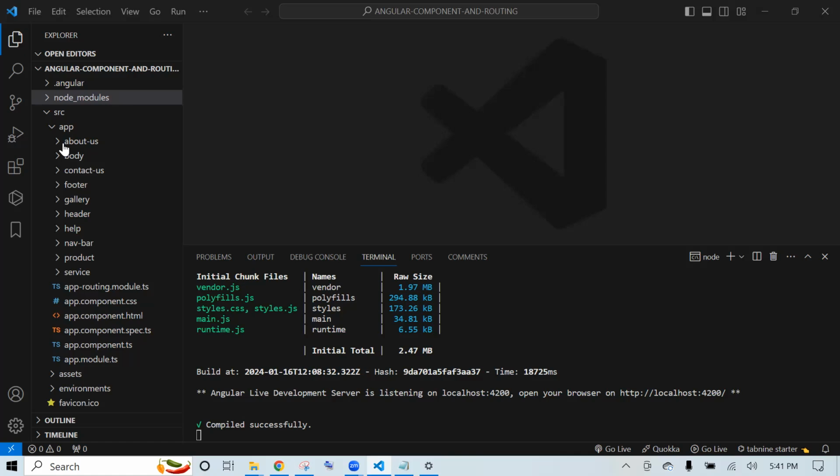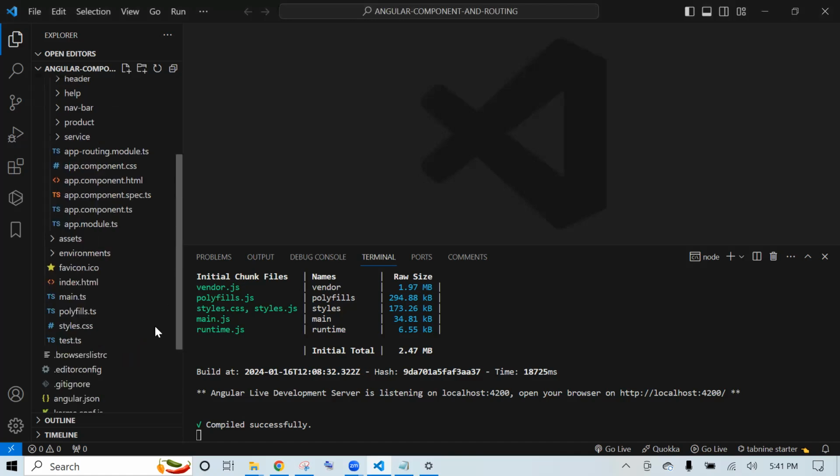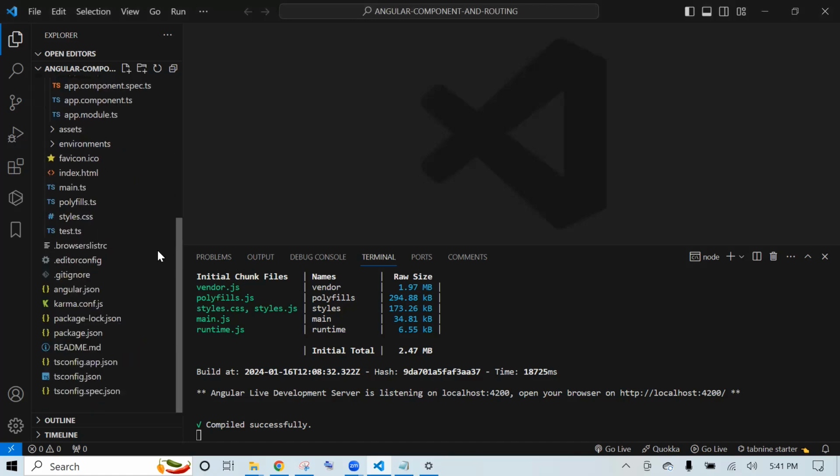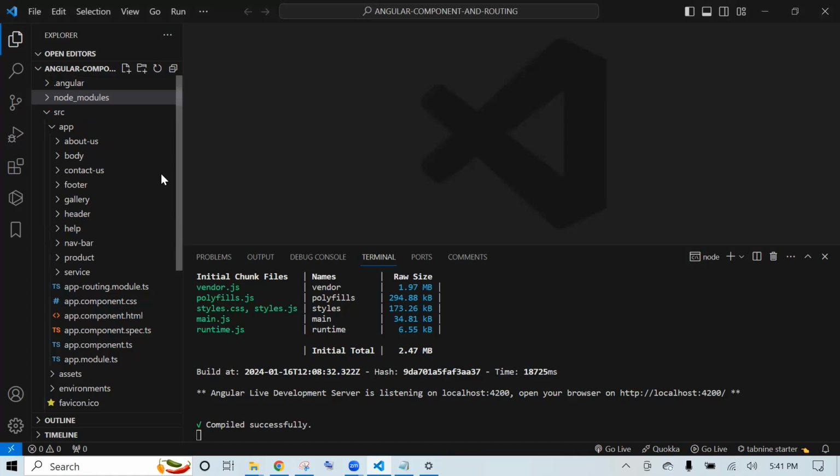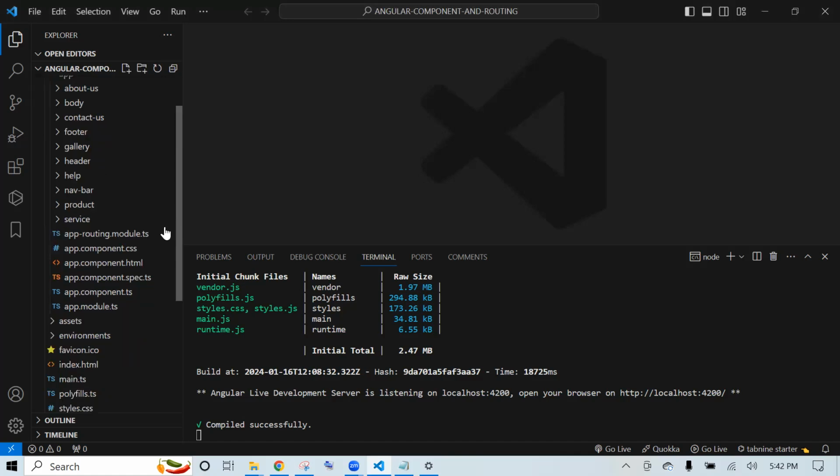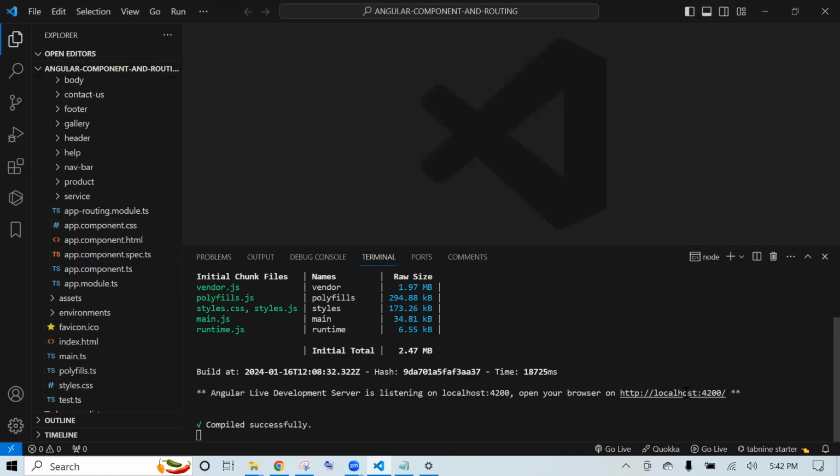Okay, so for that, you need to go to the terminal. In the terminal, down where compiled successfully has been written, on the right side down. Yes, compiled successfully.